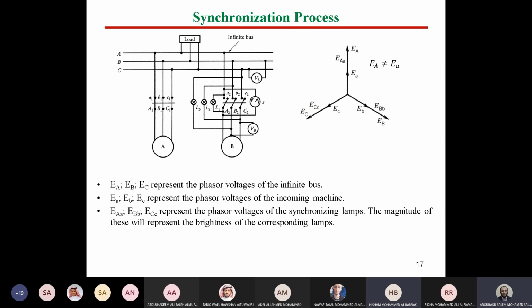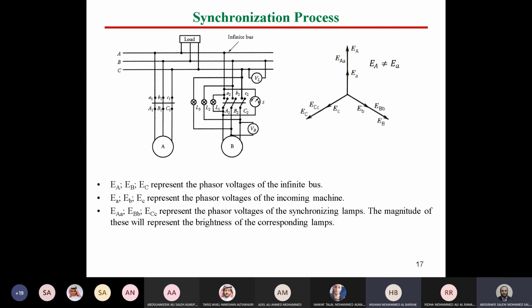Okay. So this is the reason that for all AC supplies, if you would like to connect two AC supplies together, you have to fulfill the 4 conditions. In DC supplies, we have only one condition because there is no frequency, there is no rotation, it's only one magnitude. If the two batteries are similar in magnitude, you can easily connect them in parallel. However, in AC, you have to fulfill the 4 conditions. If it is only single phase, the phase sequence will not be one of the conditions because it's only single phase, so you have to fulfill the 3 conditions.